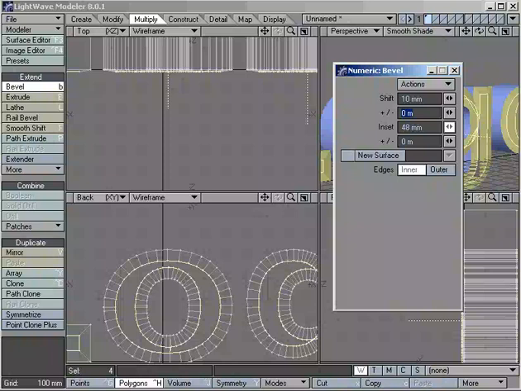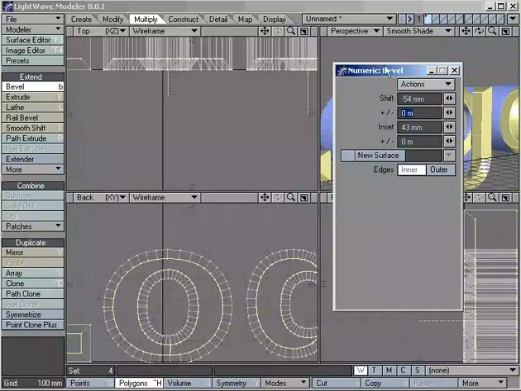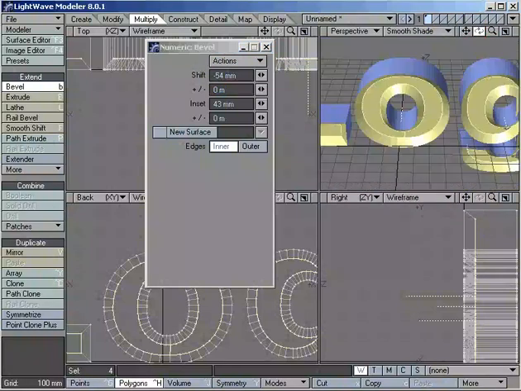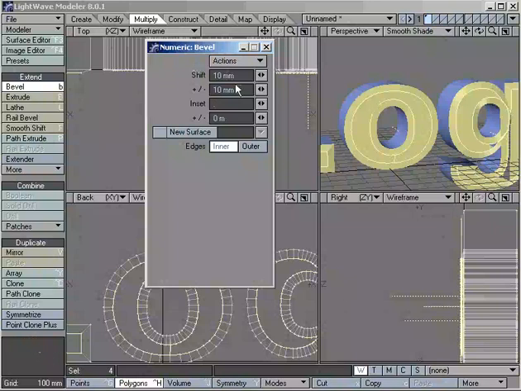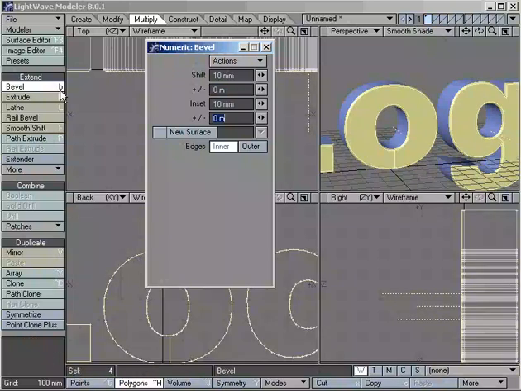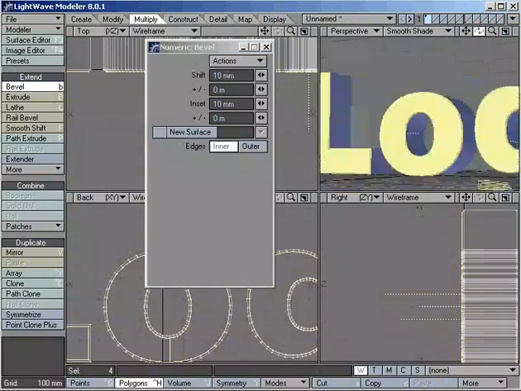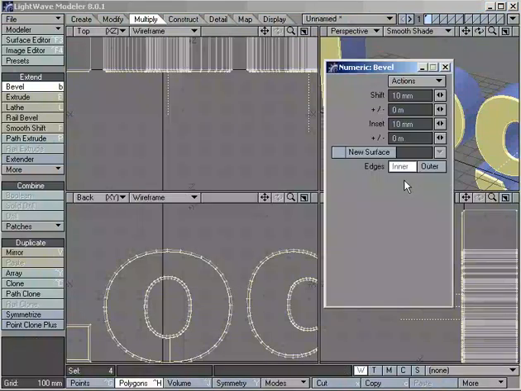Let's go with a negative shift here. You can see it's moving inward. Sometimes you want to do that. If you want to make a piece of text with multiple bevels that has like a ridge around it, then inset can be really cool. At this point, we don't need that one. It looks like about 10 millimeters for both. It is pretty common that your shift and inset match, but it's not a law. It's whatever looks good.